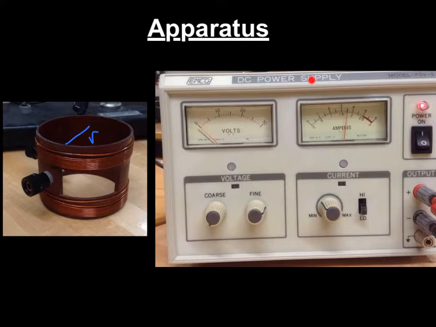Then you are going to run a current using this constant current source, using this little switch right here. The higher the current, the stronger the magnetic field. A couple things to note: this high-low switch, if it is on low right now, you read the low scale. If it is on high, you read the high scale. You're going to start with the rider far away. We'll talk about that in a moment. So you're going to want to start on the high scale and then work your way down.